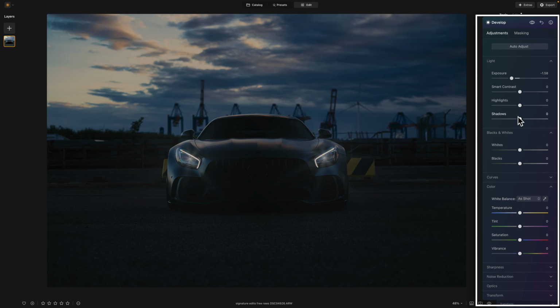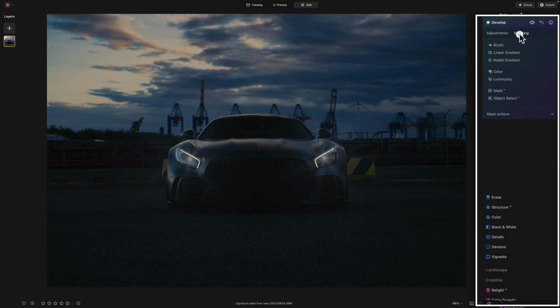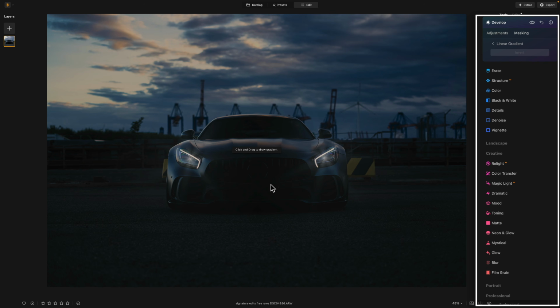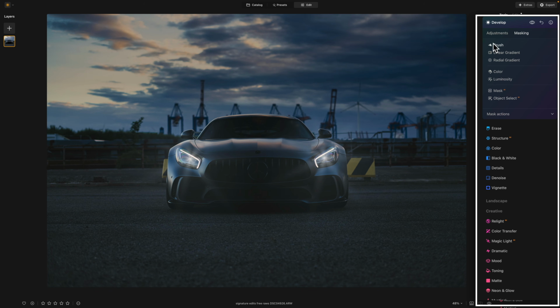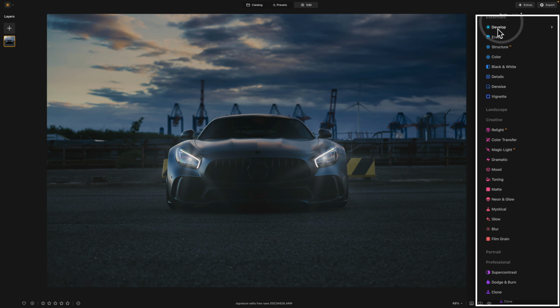And now what I want to do is click on masking, and maybe we'll go with a linear gradient. And I'll just go ahead and pull that down right over the top here. And let's see how that looks on the image. So I think that looks pretty good, but what I'm not entirely certain on, yeah, actually that does look pretty good.